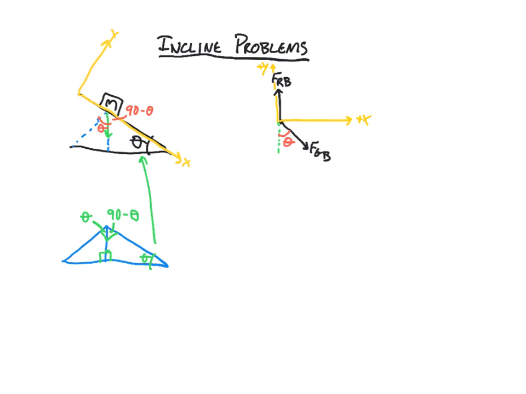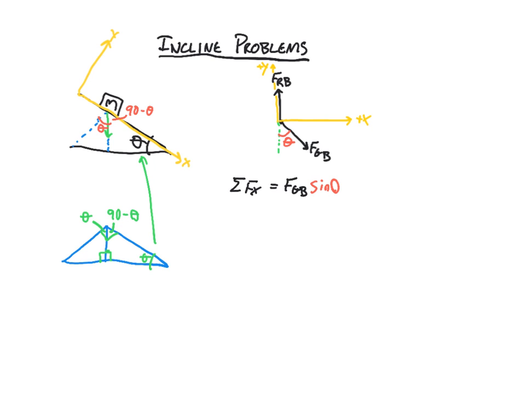So that means when we're looking at the x components, if we sum all the forces in the x direction, we only have one force right now: the force of gravity on the block. It's the sine theta component. Now again, most of the other problems that you're working, the x component is cosine theta, but in this particular instance, because of the configuration and the angles that we've been given, it's sine theta. If I had called theta this angle, then this would be cosine theta.